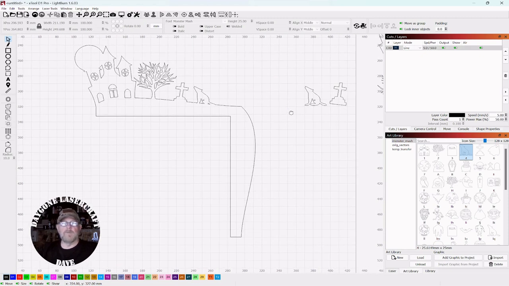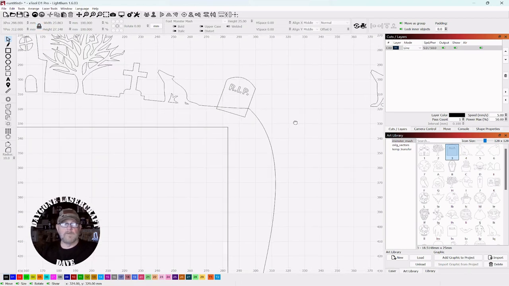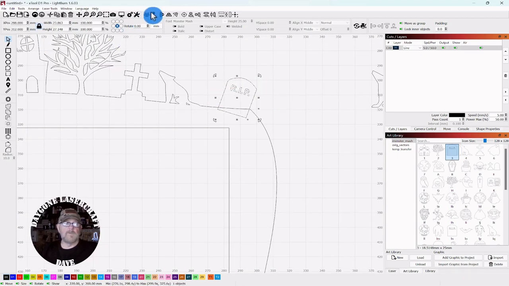All right, let's grab a headstone. We'll turn it a little crooked like that. I guess this graveyard's falling off of a cliff. Let's see if that will ungroup. Yep. So we'll just make these letters an engrave. And it really doesn't matter on that one, actually. It's going to be underneath.